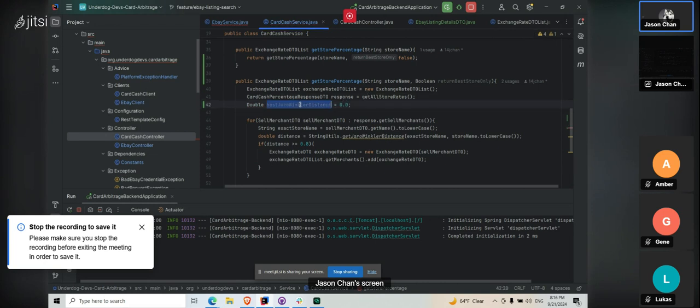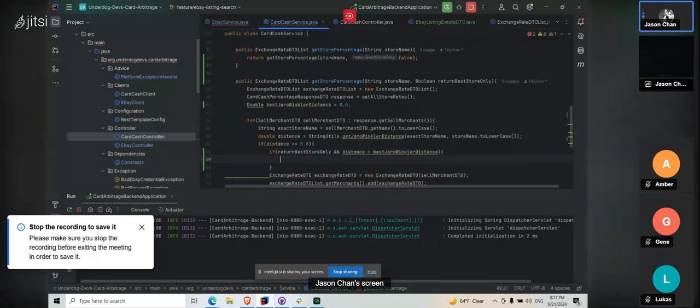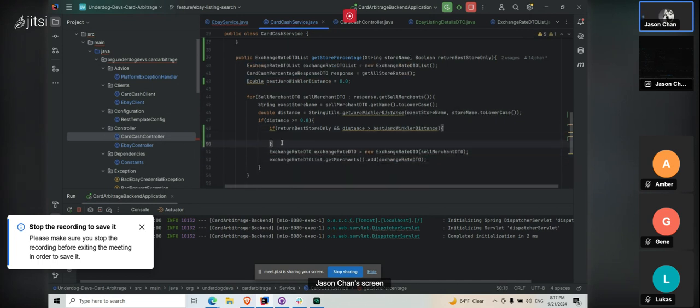I think I can do 0.0. Yes. Okay. And if return best store only, and best Jaro Winkler distance, and the current distance is better than the best Jaro Winkler distance, then we want to do something a little special, right? Otherwise, we're just going to add this in.